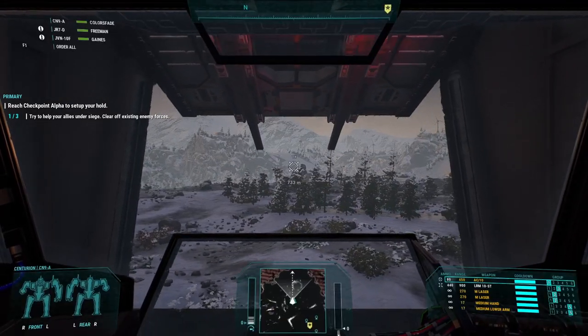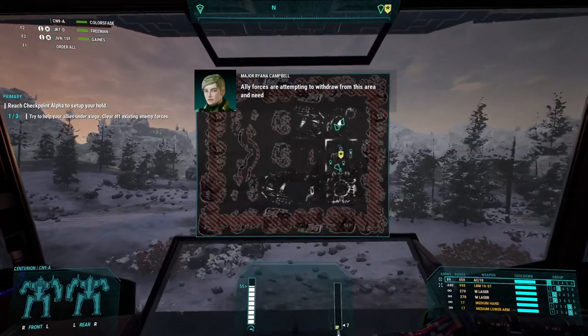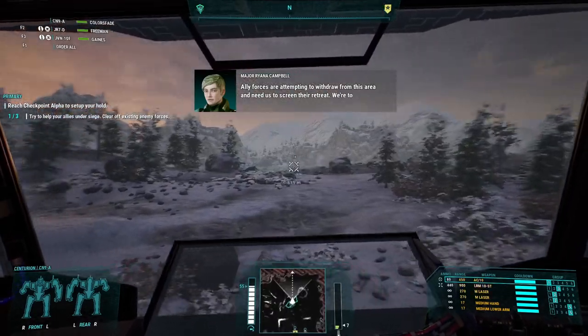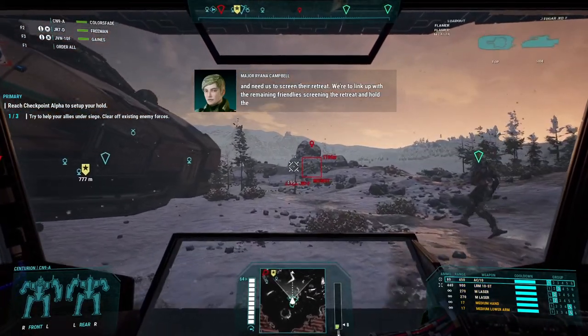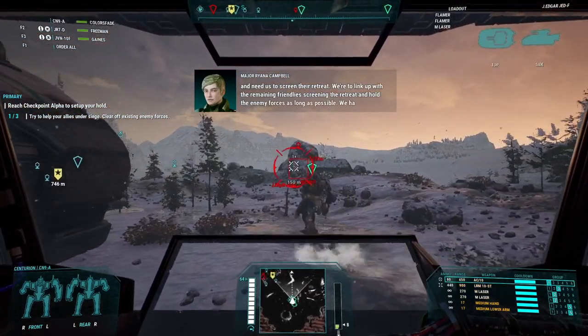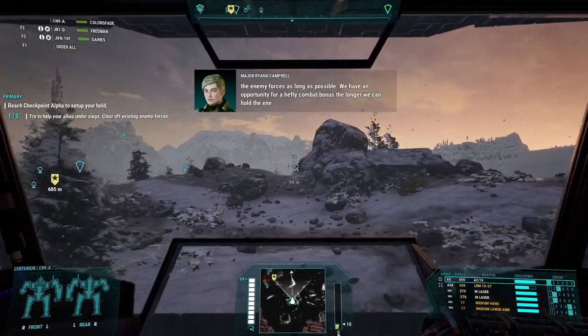This is our first mission with a 3 mech lance. We need to screen the retreat. We're going to turn around. The remaining friendly forces are screening the retreat and holding the enemy forces as long as possible. We have an opportunity for a hefty combat bonus the longer we can hold the enemies back.